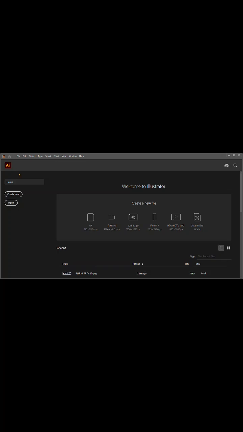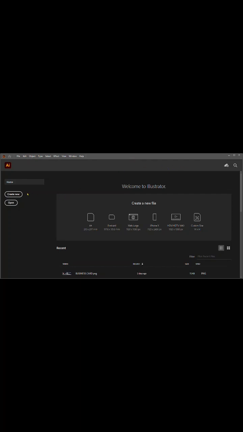We all know that a business card is essential. You may be invited anywhere for a networking event, and you are in a hurry. So what you do is hand over your business card so you may meet your potential client. As you all know, the preset dimension in Adobe for creating a business card is 3.5 inches.